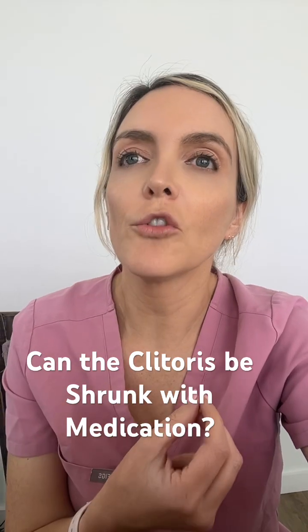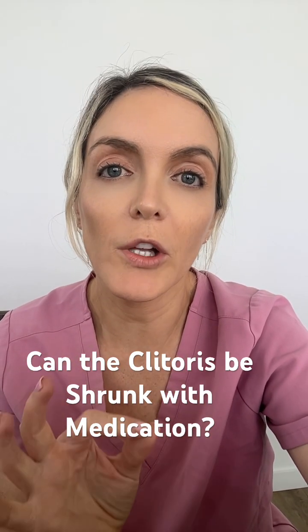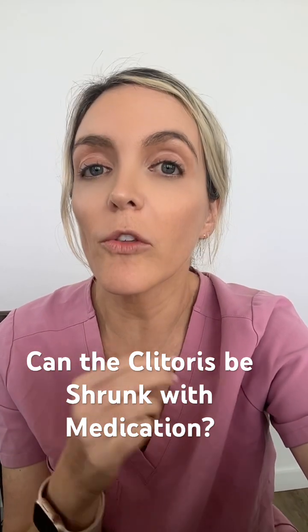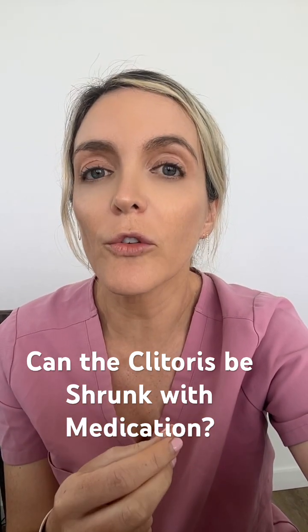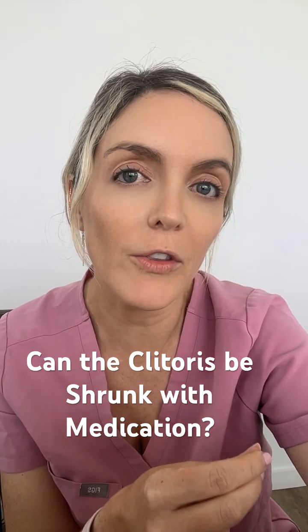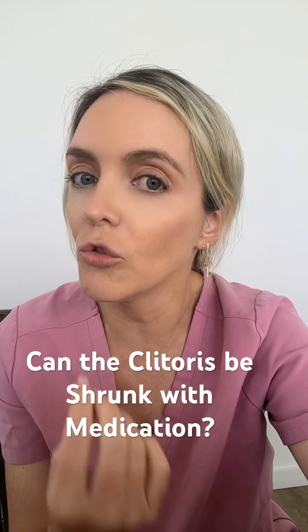Many patients are interested in non-surgical techniques to reduce down the size of the clitoris if it's too big. And when we see patients who are presenting with the medical term clitoromegaly, or a clitoris that is too big, it's important, first of all, to evaluate and figure out, is there something in particular that's causing this? Now, in the majority of patients I see in my office, it's just their anatomy.